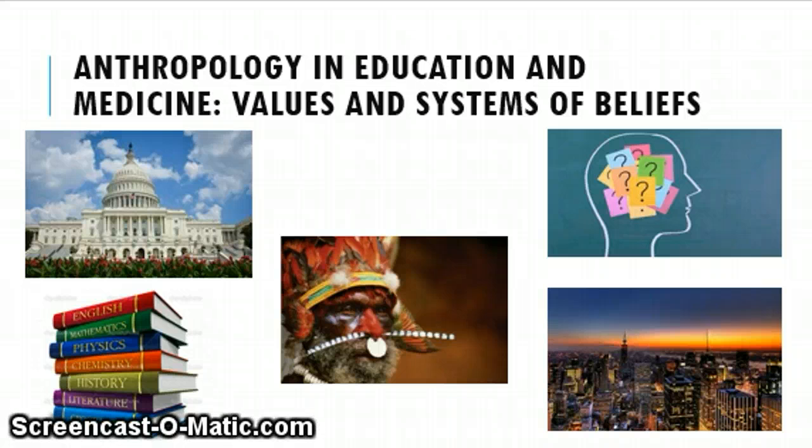Anthropology in education and medicine, values and systems of beliefs. The knowledge that anthropology can provide in this aspect is closely related to the beliefs of the human groups in question. The first attempts to bring education to the largest possible number of towns and villages distant from the big cities are a high-risk enterprise for whoever runs it, despite repeated government attempts to reduce illiteracy. This remains a difficult problem.